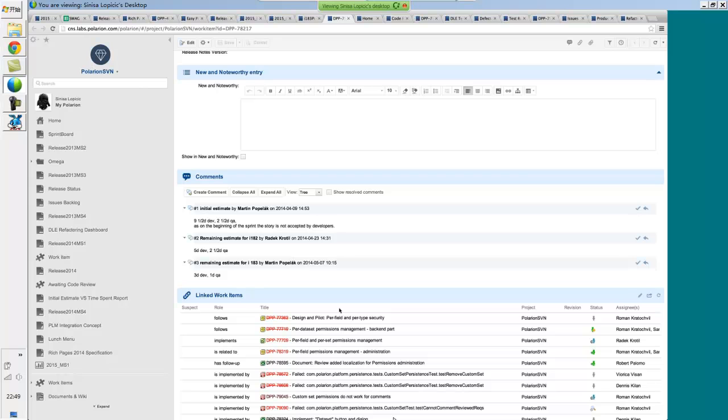We used to do one estimation, one number for both, but it was a bit trickier to follow actual execution of it and understand why we did not complete it, because capacities were not the same for the QA and development, and therefore there could be issues with one catching up with another.